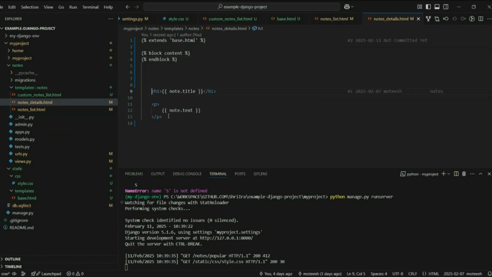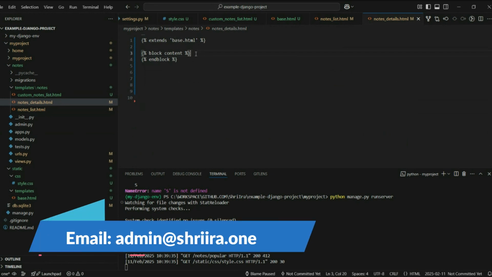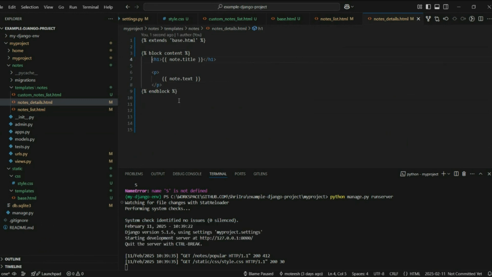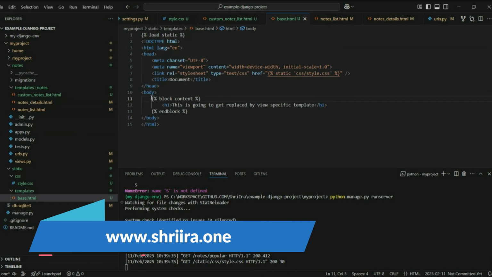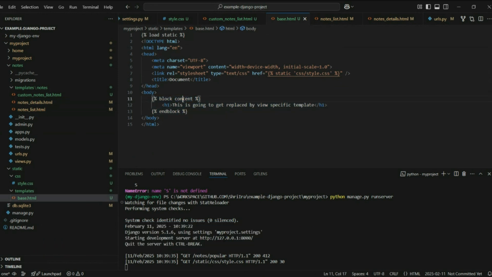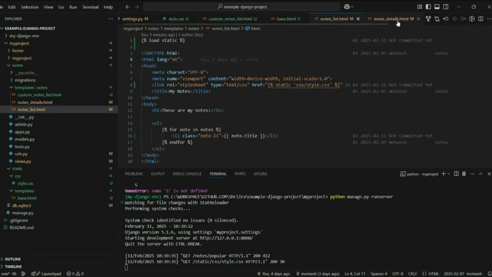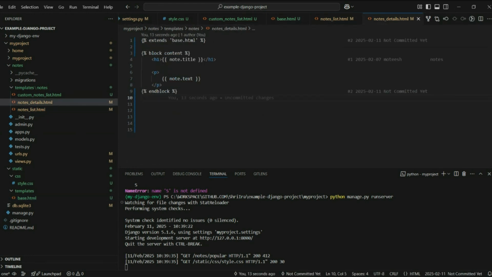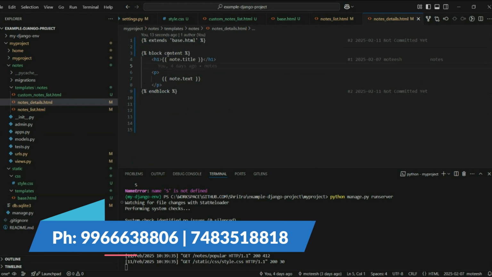I'm going to put this content inside these two blocks. What we are doing here is defining a base template and putting a placeholder in this content block. And this content is getting replaced by nodes list view, nodes detail view. We are extending this base template and we are replacing the content block with this content.